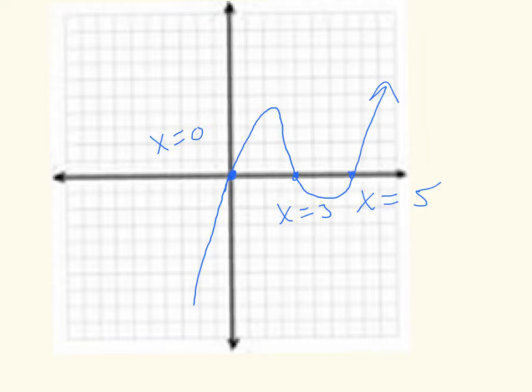Okay, again, exactly how high and how low it goes, I don't really care. All I want to see from this graph is if I'm interested in this point right here, I should look in between those two zeros. X equals 0 and x equals 3. That interval, that's where I should be looking.